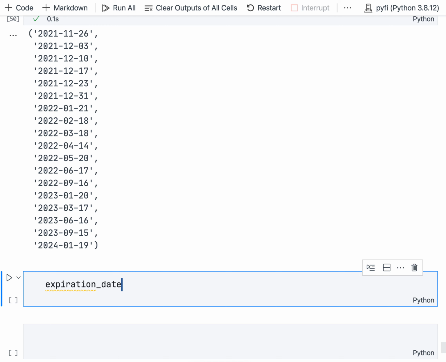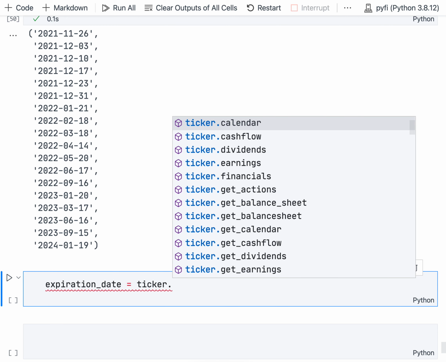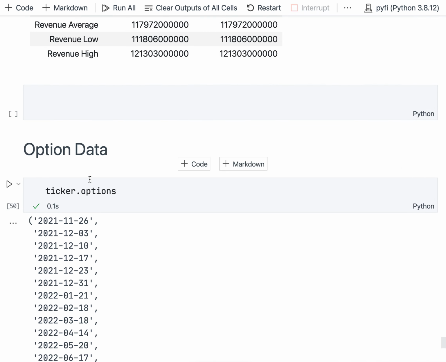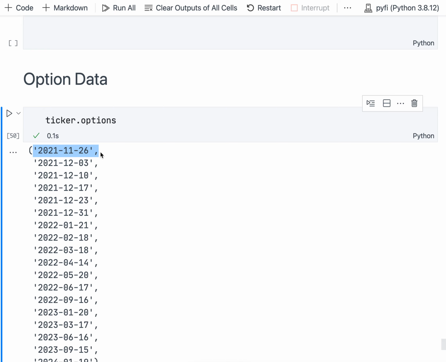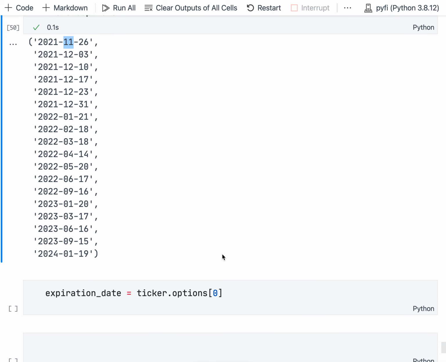For example, let's call this variable expiration date, and it's going to be equal to the first element of this tuple of dates. So we want the options on the expiration date of the 26th of November of 2021.